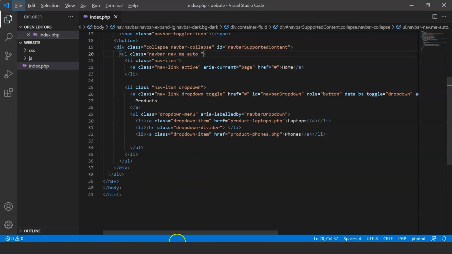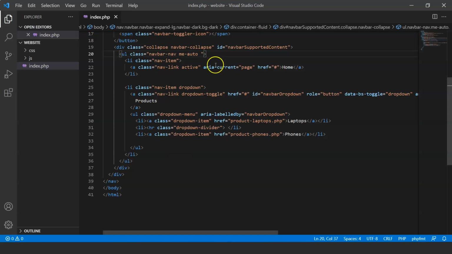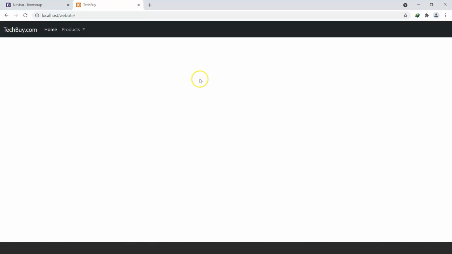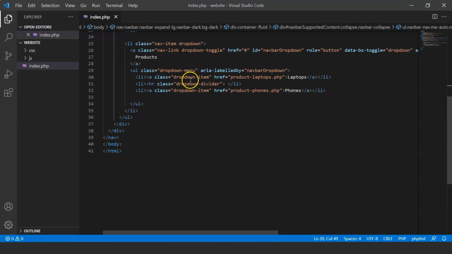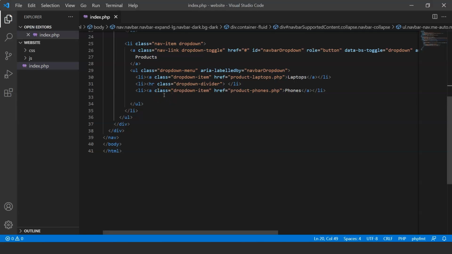Now I want to make a few changes to the navigation bar. So this navigation bar seems a little thin. Let me add just a little bit of breadth to it. Yep, looks good. And as you can see, laptops, phones, and this dividing line. Now what we need to do is create a front page that is the top featured content on the front page that will be visible on our e-commerce website.